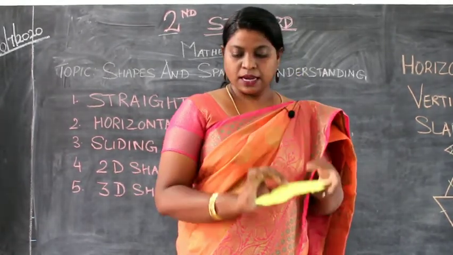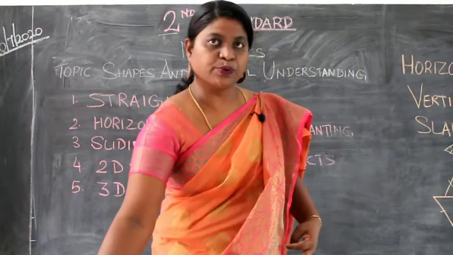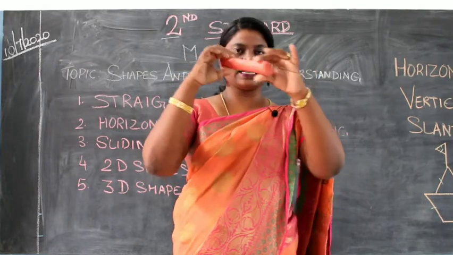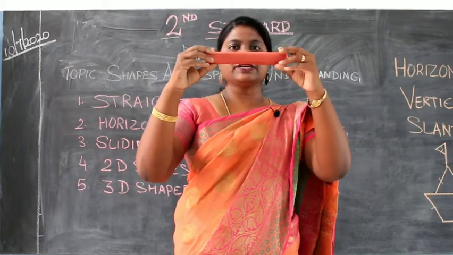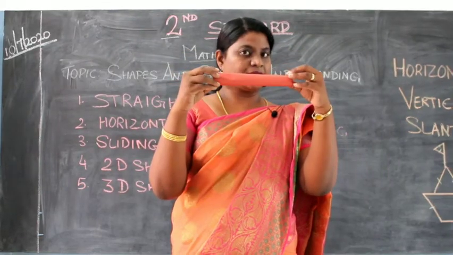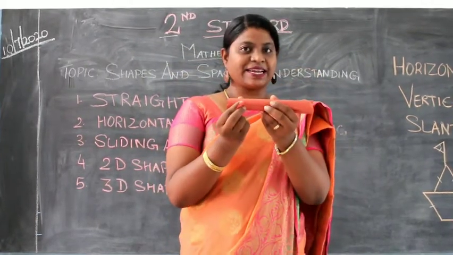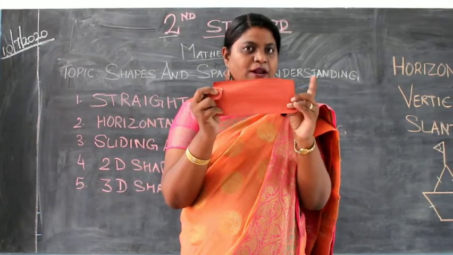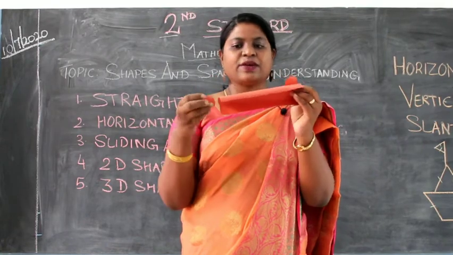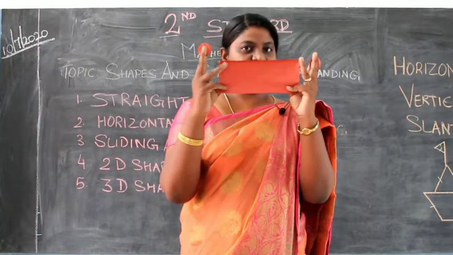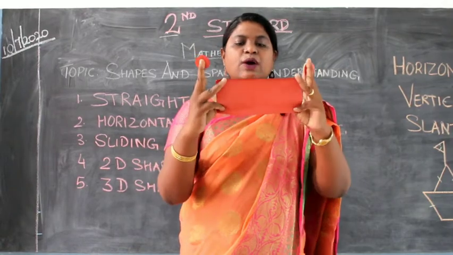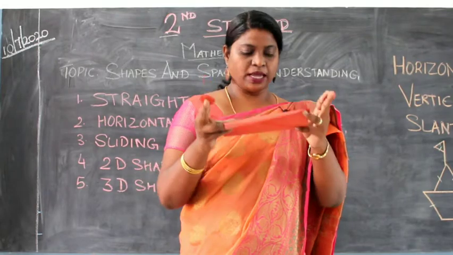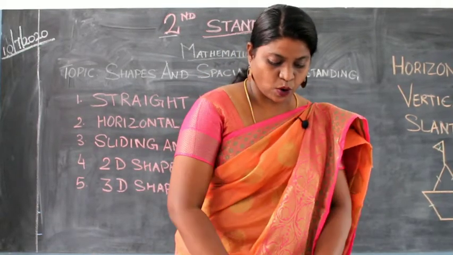This is your cube. Now I also have made a cylinder for you. Can you see the cylinder? Right? It has a circle here, it has a circle here, and it is a cylindrical shape like this. Now I'm going to open this as well. Okay, this is your cylinder, right? Now see what happens. This is your rectangular piece. And what happened to the sides here? See there. You have 2 circles. Can you see this? 2 circles and a rectangle. So this is how your cylinder is made. It is made out of 2 circles and a curved rectangle. Okay? So this is what you get when you open a cylinder.